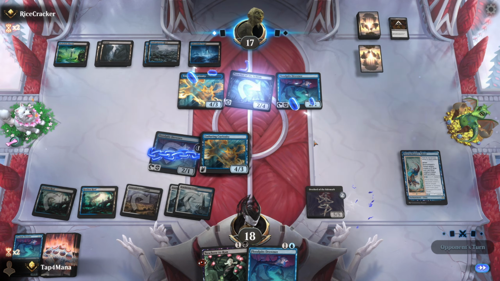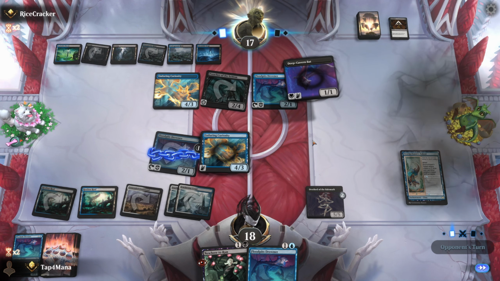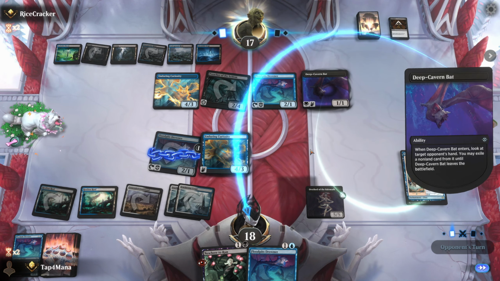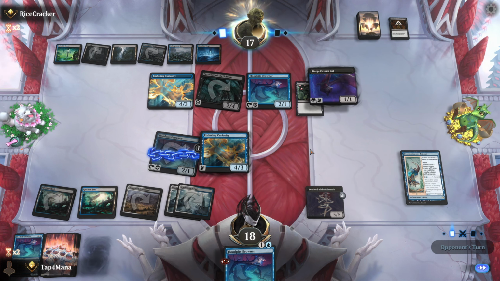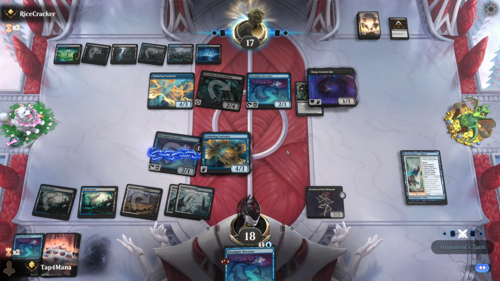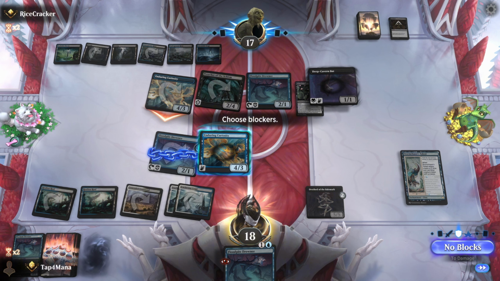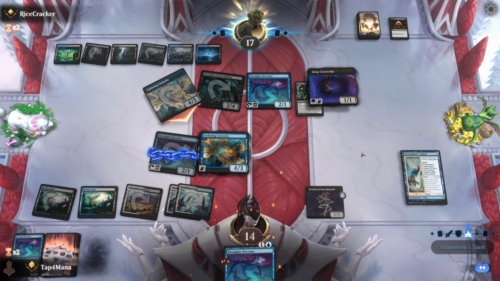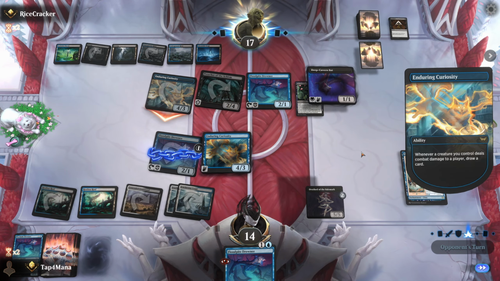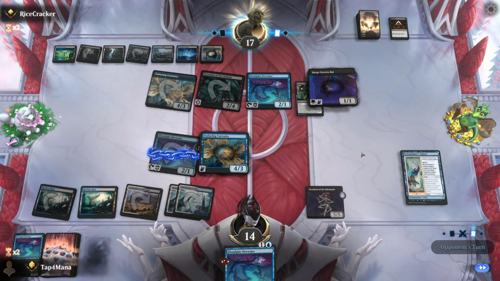So I guess we're playing now. Well, probably what? Nowhere to Run? I'm fine with that. If I trade, this dies. So I don't want to trade. I will kinda hope our opponent doesn't get removal. Okay, I'll take that.